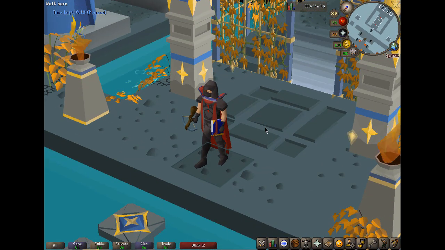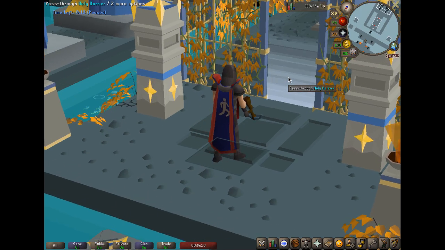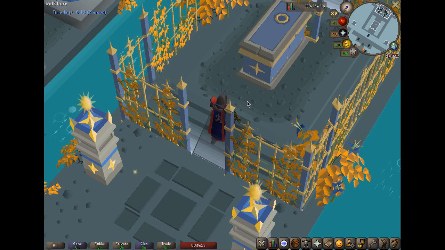So assuming that it's efficient to always get to the final coffin, which I think it is because that's the only one that gets a chance for the ring, which is currently selling for around 50 mil, we're just going to show you what you would expect to get from 100 of these final coffins. So without further ado, I bring to you 100 Hallowed Sepulchre grand coffin loots.